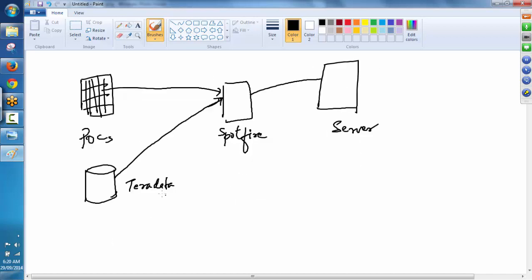Now although we can directly connect to a database from Spotfire, there are certain disadvantages. One is this database will have millions of records, and if you try to connect directly, all this data will get loaded onto Spotfire, and Spotfire being an in-memory tool, it will try to load everything into memory, and Spotfire will crash. So in order to avoid that, we will be loading only the selected data which we need to look at at the current point of time.